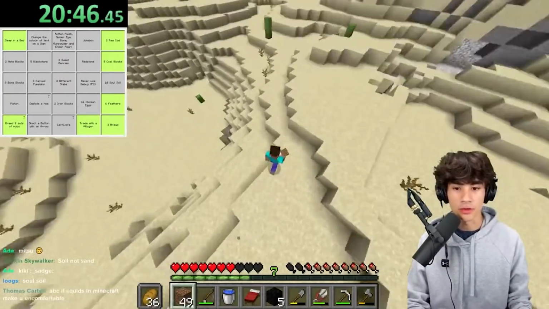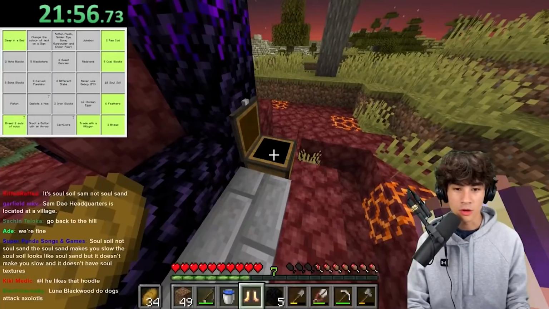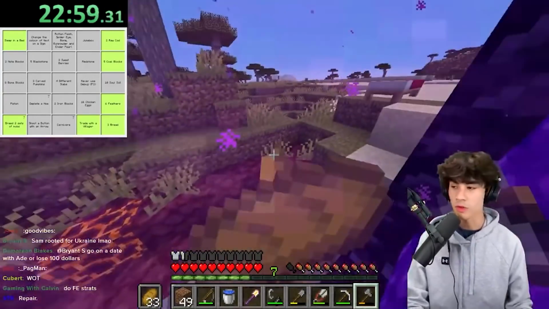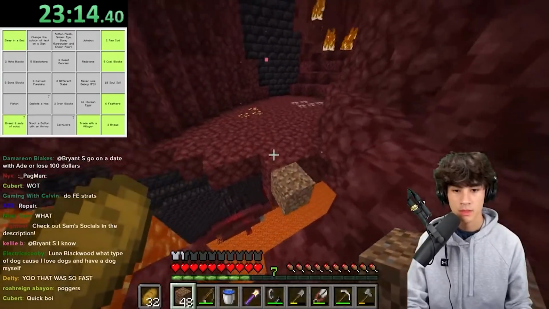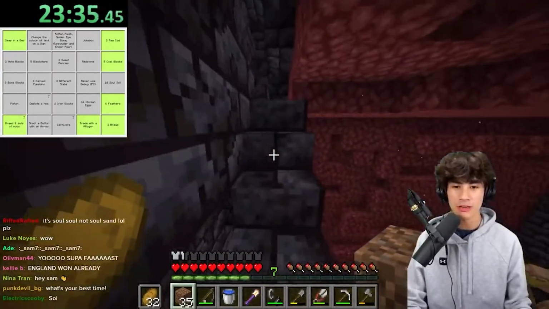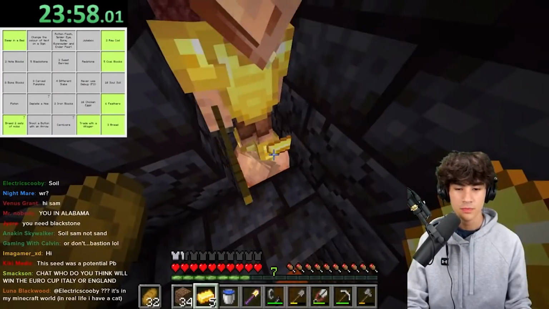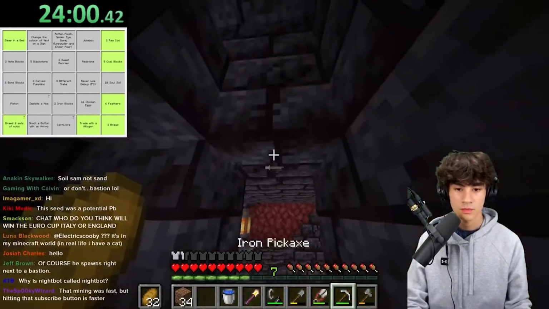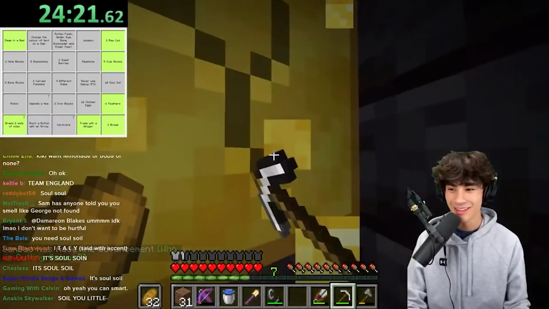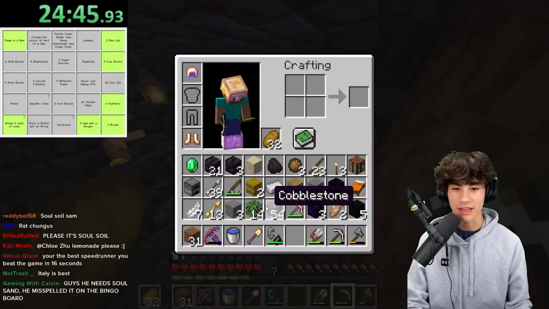I don't see anything around here. It's turning night. Let's get some soul sand and be done here. So you can get soul sand as a trade, so what we're gonna do is we're just gonna do trades. It's like a normal speedrun all of a sudden, chat. The seed has potential PB. Wait, so soil. Oh, wait a second. It's the other one.